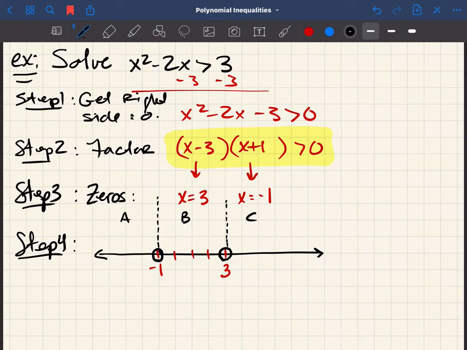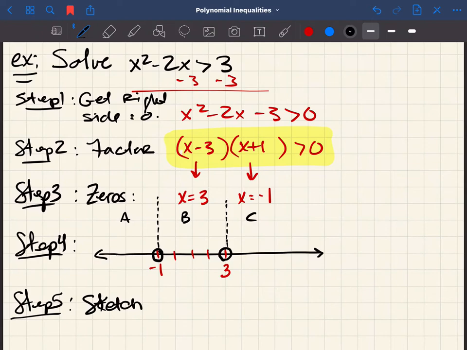All right, so what did we do next? Next, there were a couple of things that you can do here. Last unit, we looked at testing points to see which regions satisfy the inequality. And another way we looked at it was by graphing. So why don't we go about it that way for this example? So why don't we do a sketch of our quadratic. So we want to sketch it.